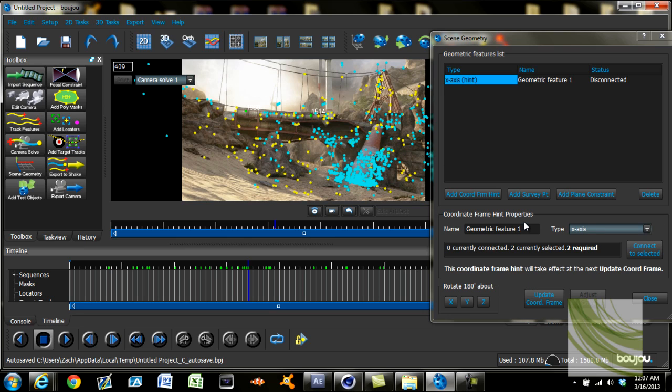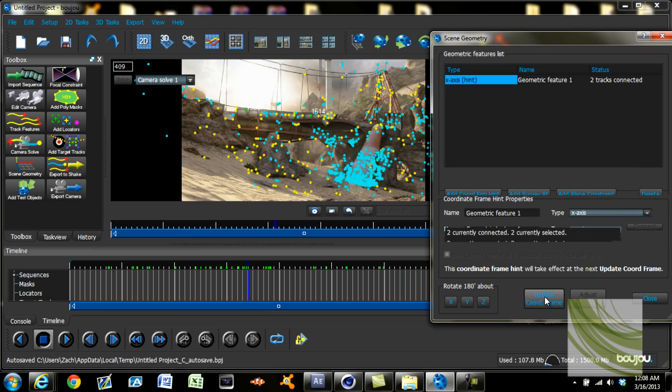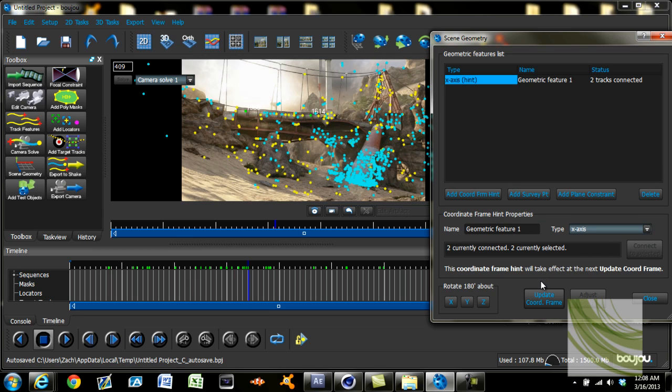Once we choose those, it says 2 clean and 2 required, so we connect to selected. You must do that. Connect to selected, then you update coordinate from plane, and you always want to update coordinate from plane when you do a connect to selected, or any move that you want to do.